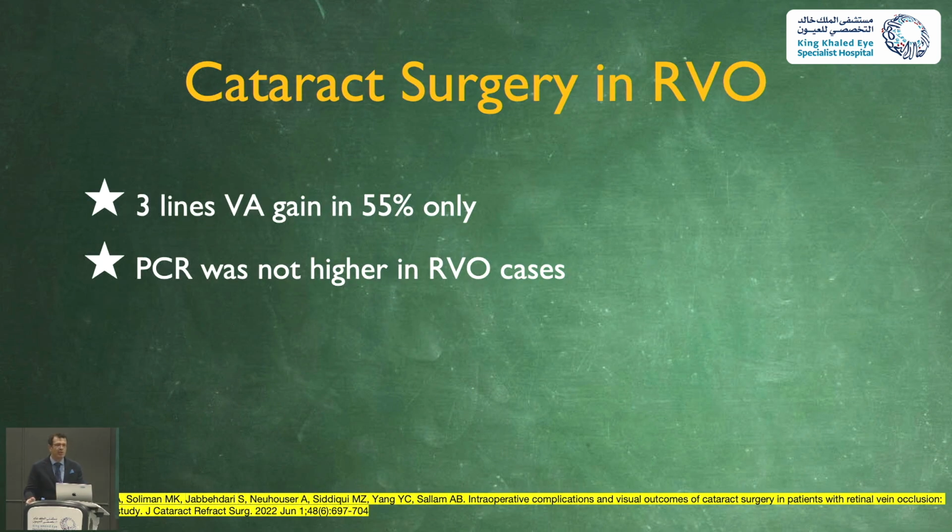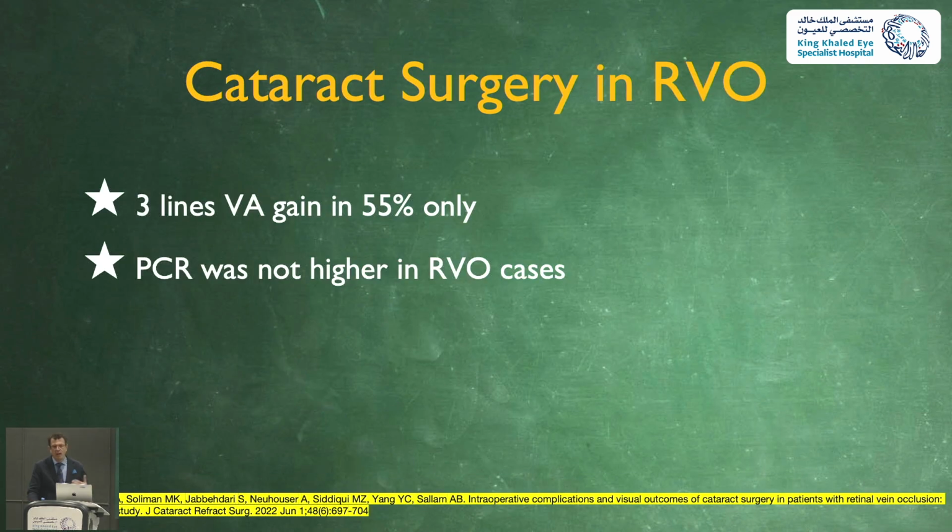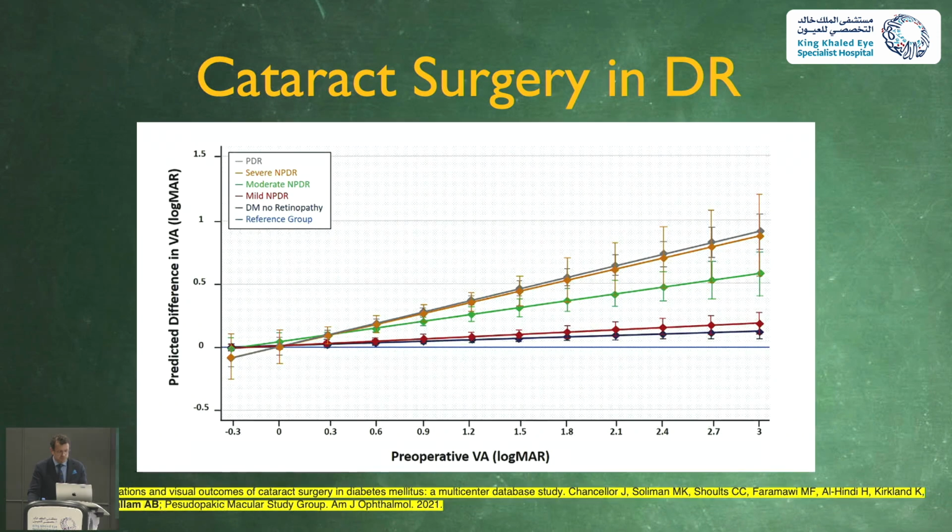What happens in vein occlusion? We found really what you would expect, that again, CME risk is higher, and they do improve the vision, but still is limited because of their disease. In that group, interestingly, the PCR rate was not higher. And when we looked back and reflected on this comparing to diabetics and AMD, I think the main thing is really they don't get as many injections as diabetics and as AMD. And maybe that's why the risk of posterior capsular rupture was not higher in these patients.